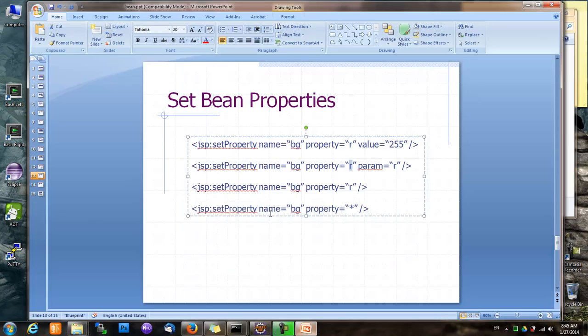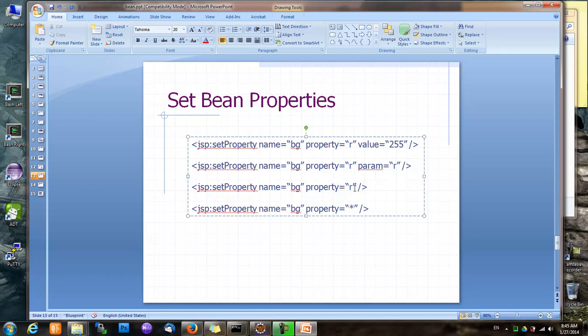And for setProperty, there's also a shorthand form for property and param. So instead of saying setProperty with the value of a parameter, you can simply say setProperty.